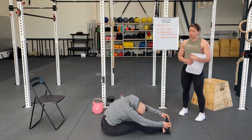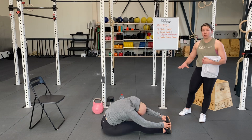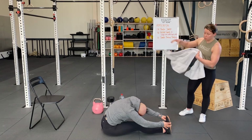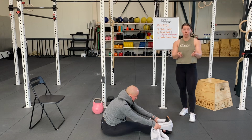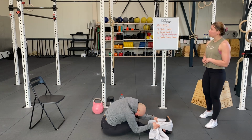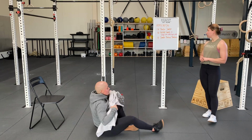Hold your position, and every time on your exhalation, you're going to try to get your belly button even lower to your leg, to your upper leg. And if you're not so flexible, you can use, for example, a towel or anything else to hold so that you can pull yourself towards your leg. We have about 5 more seconds left. 3, 2, 1, and we're switching sides.